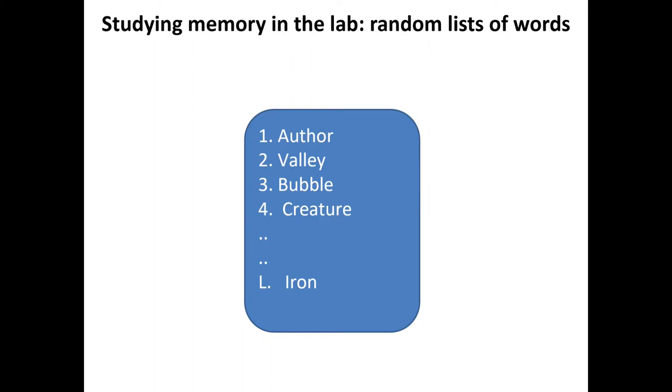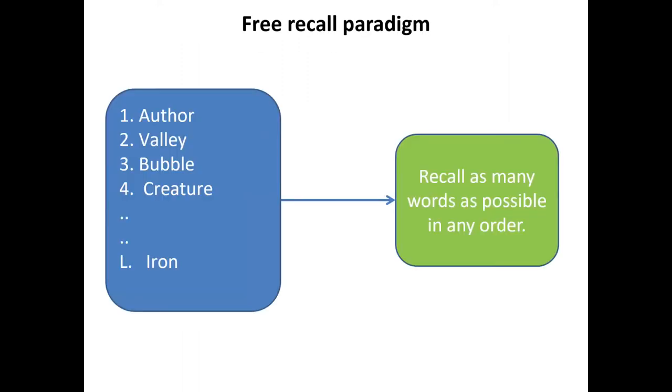And then you can ask, just try to recall as many of the words as you can. The advantage of this is that you can very easily quantify your performance, right? You can just count how many words you recall. There's a price that you pay, that the information is meaningless, so it's maybe not a very interesting task, and very rarely in real life do we have to do this. Sometimes we have to recall a list of things that are not really related to each other. But the big advantage is that you can make experiments very precise and quantify the results very well.